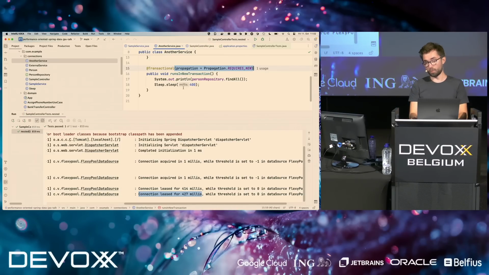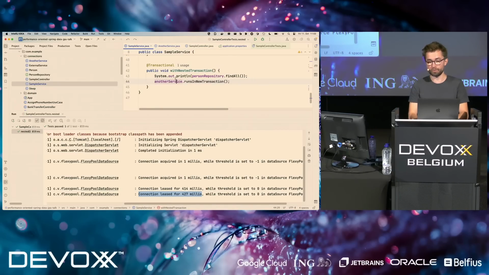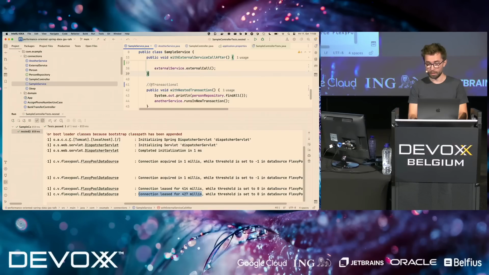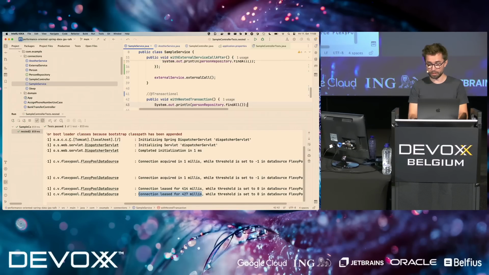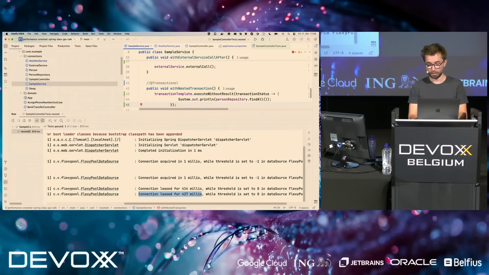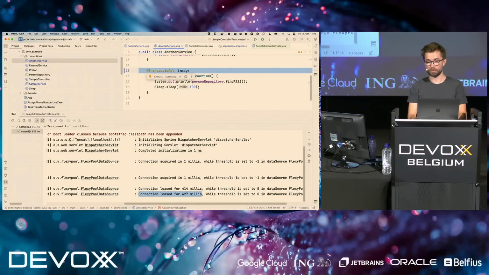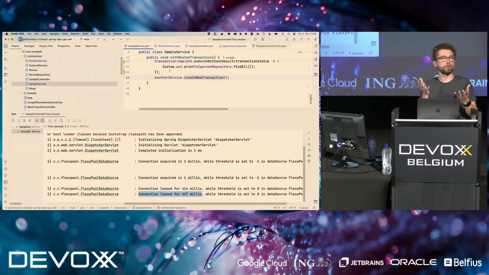The one that I try to do is just to not use it and structure the code in a different way. So again, here we can say that I don't want this whole method to be transactional, but instead I will just use the transaction template and execute this part in a separate transaction. And this will be executed in another transaction because it's also annotated with transactional. This may not work for every case because sometimes maybe these nested transactions are really needed. But I really think that in most cases, you can avoid it.